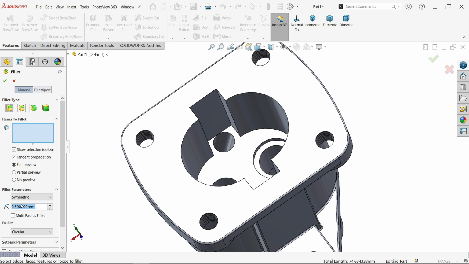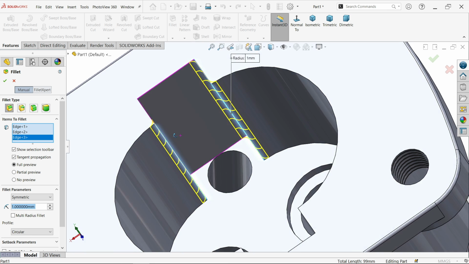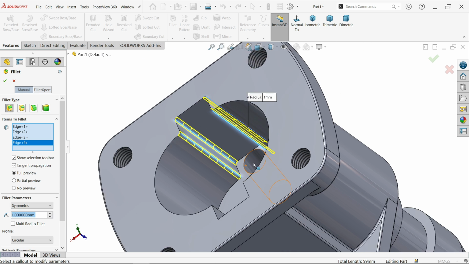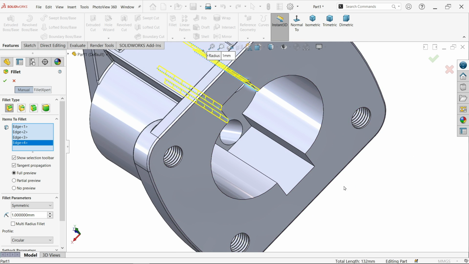Fillet. Now this time 1 millimeter. Now select all the inside edges. Okay, let's rotate.